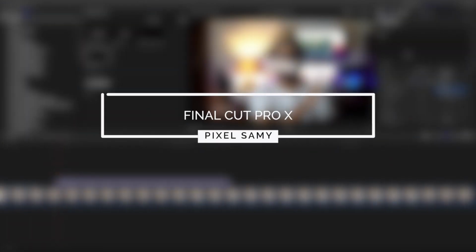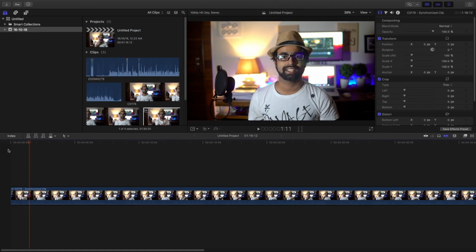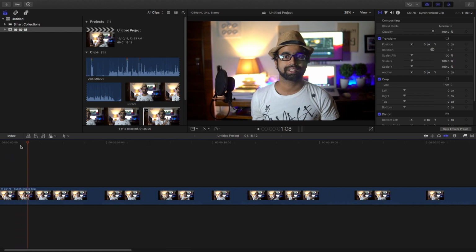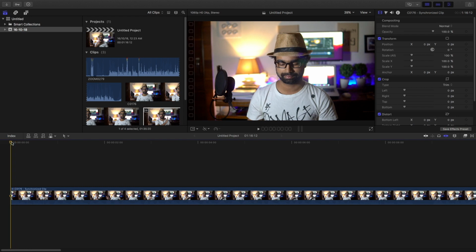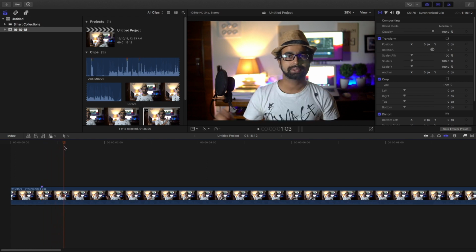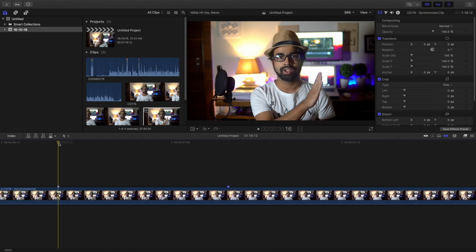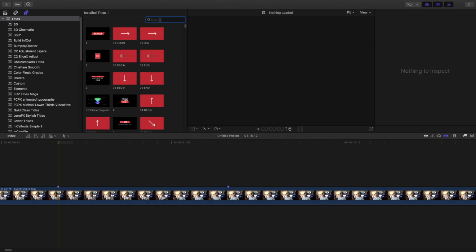Okay, so first I'm going to show for Final Cut Pro. This is the footage which I have taken, where I am moving my hand so that I can do the masking. Let me zoom in, and at the position where I'm going to place my hand, place a marker by pressing M, and where I'm going to end the marker is the position where I lift my hand down. This will be the duration of the clip.